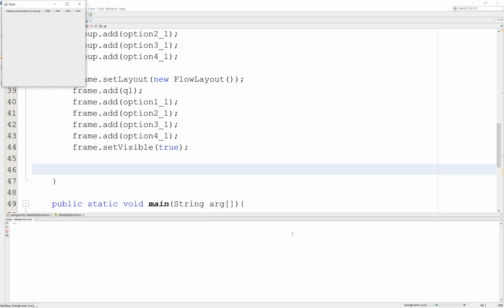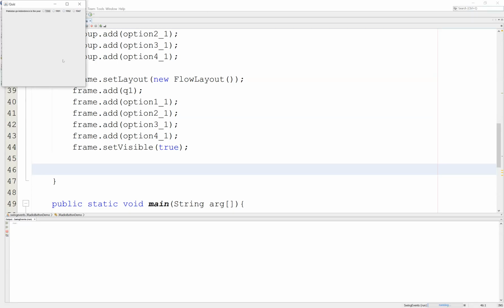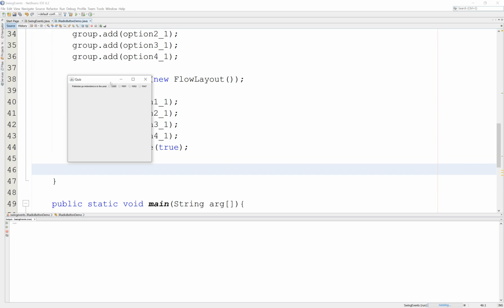When I run it, you can see my question. Okay, so this is a question, and then Pakistan got independence in the year 90, 91, 92 or 97, right, but obviously for the time being I'm not performing any event, so nothing is happening, right.